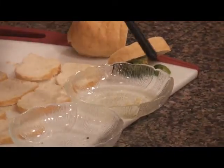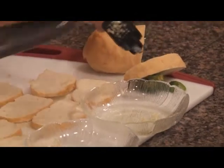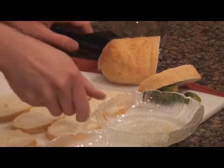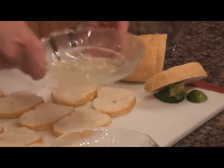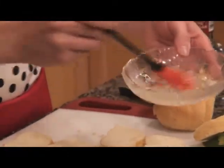Typically you'll see me actually going through and chopping the garlic or using chopped garlic. And that's generally because I like the smoother flavor in cooked dishes. But in a dish like this, the crushing activates all the oils in the garlic and makes it really pungent and delicious.